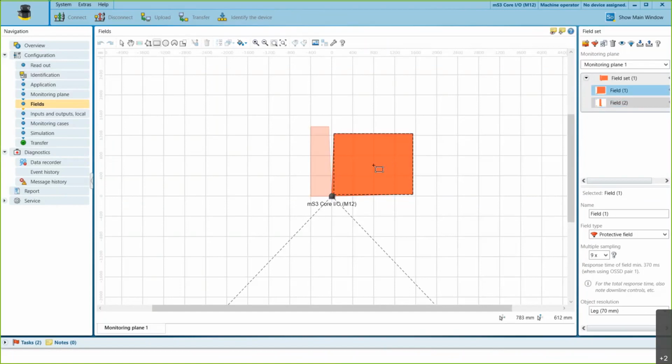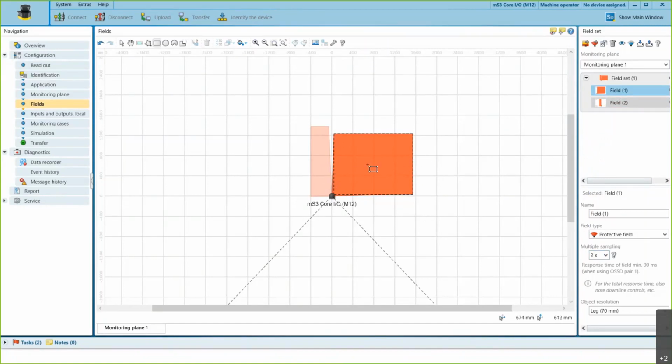But we also don't want to affect our overall response time of somebody entering the field, right? So we could take another field that's set up to the right of this. This is where somebody would enter, and set that at a low multiple sampling. So now my response time for somebody entering the hazardous area is very, very quick. It's at 90 milliseconds. But because I have individual field settings, we're still ignoring all those wood chips that are here.